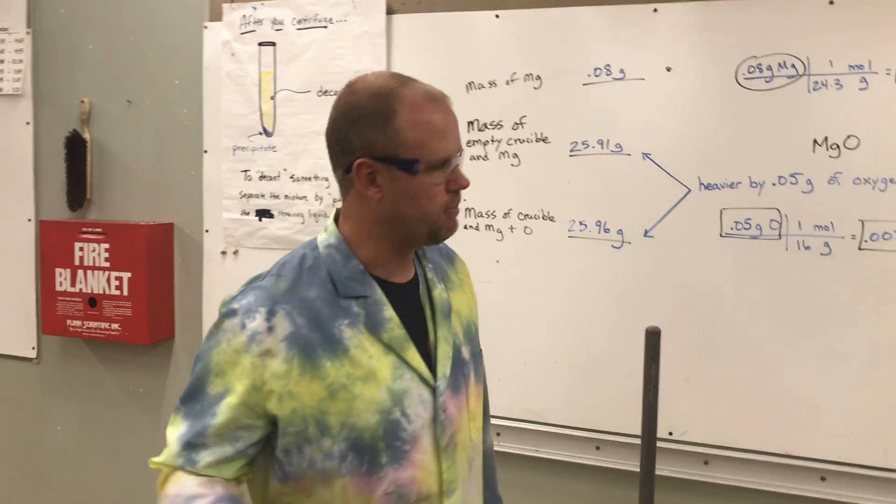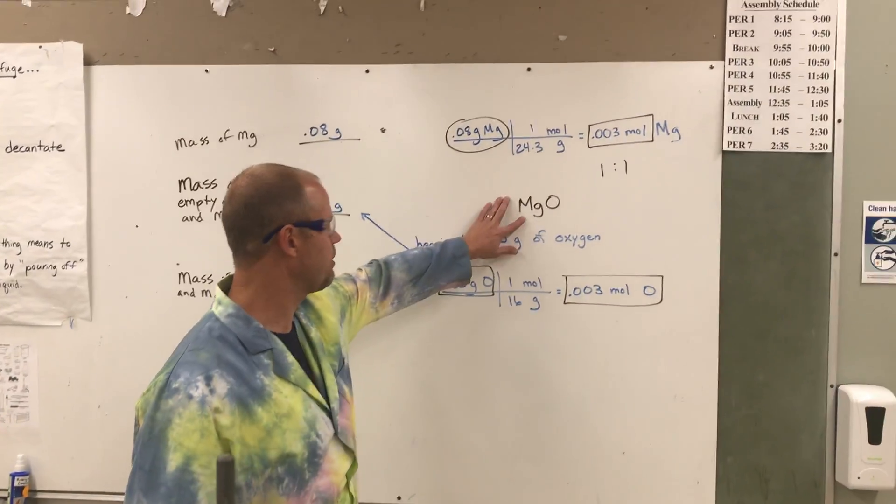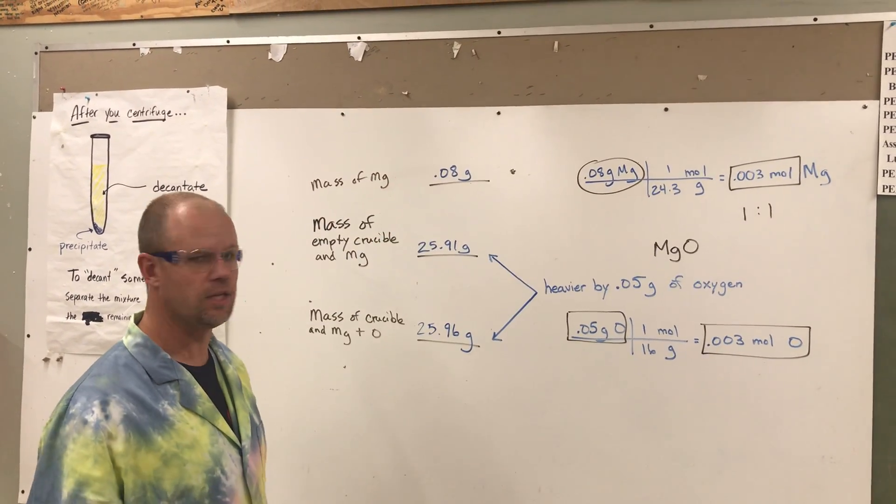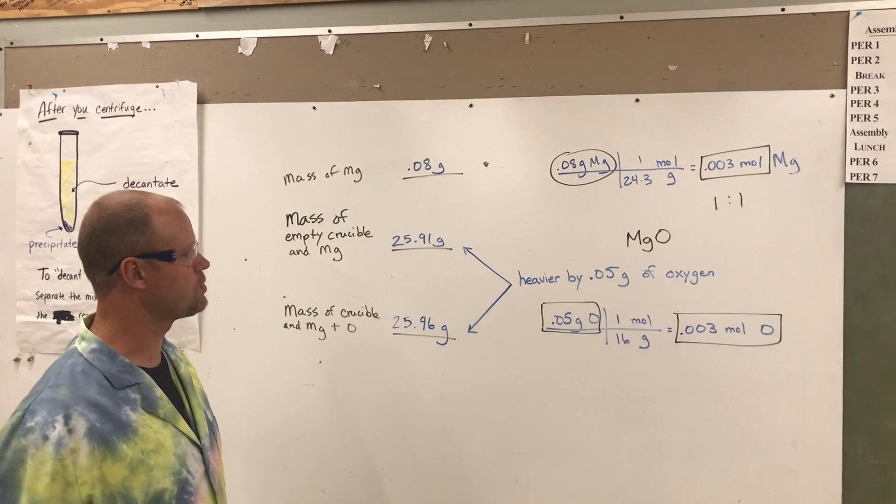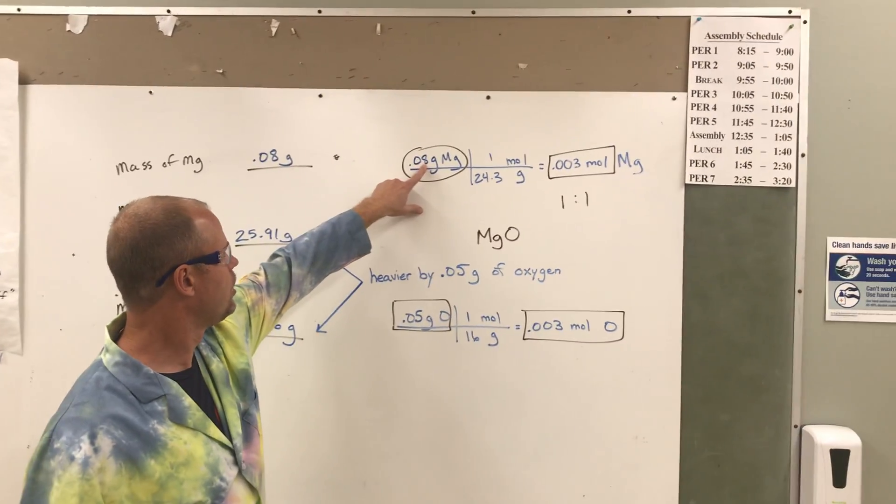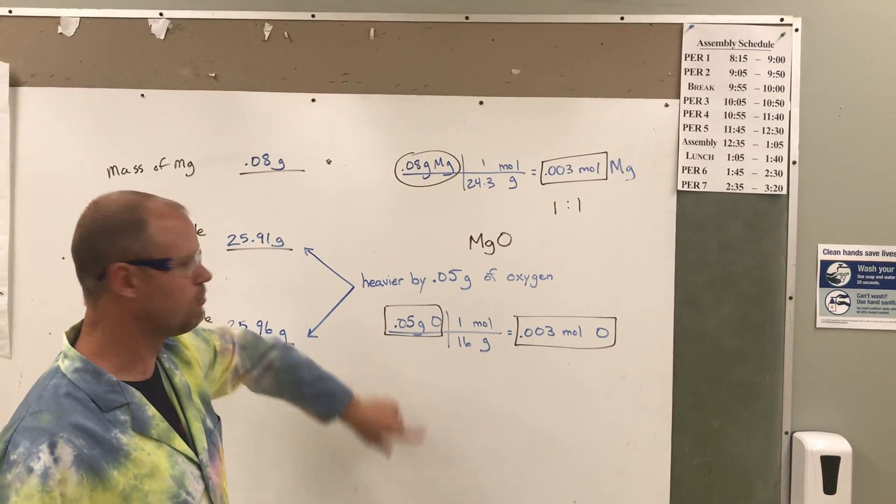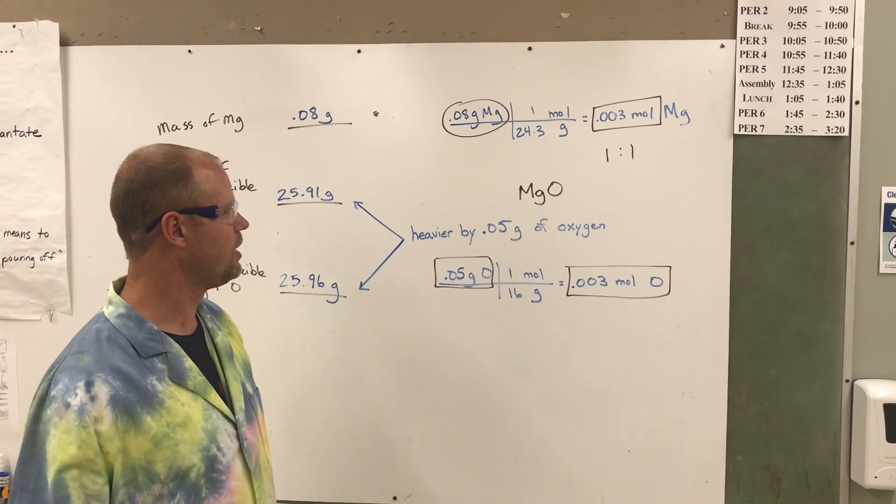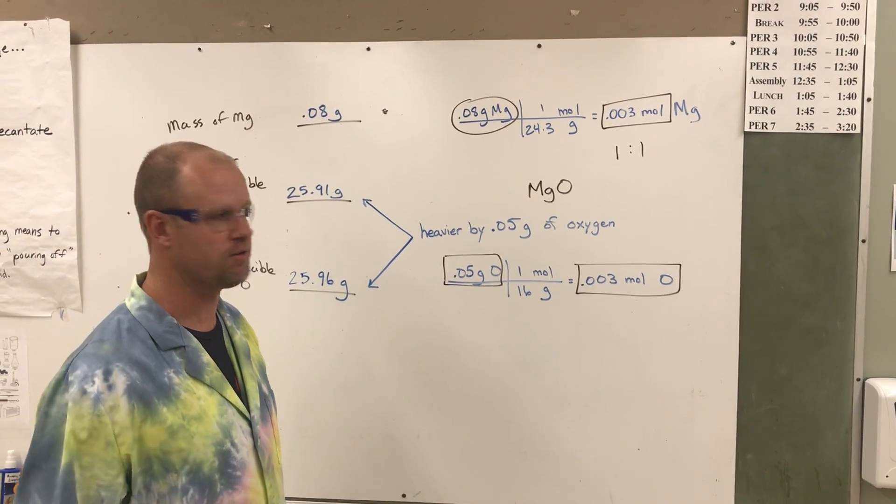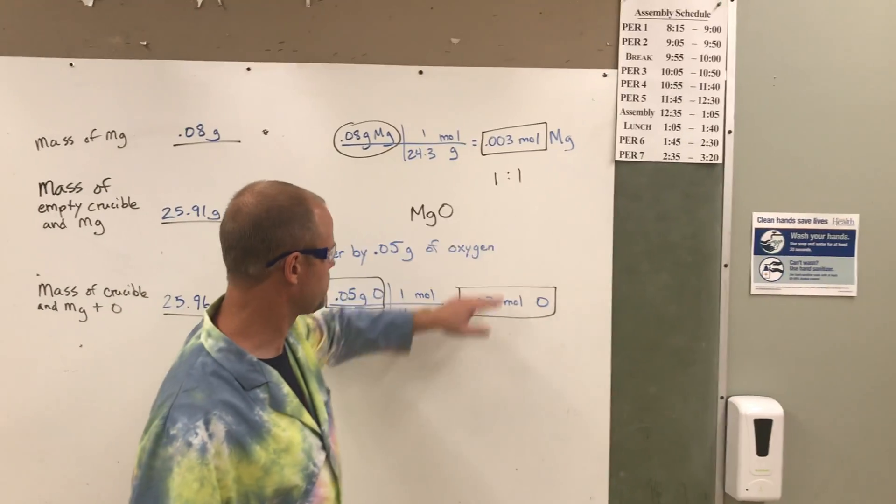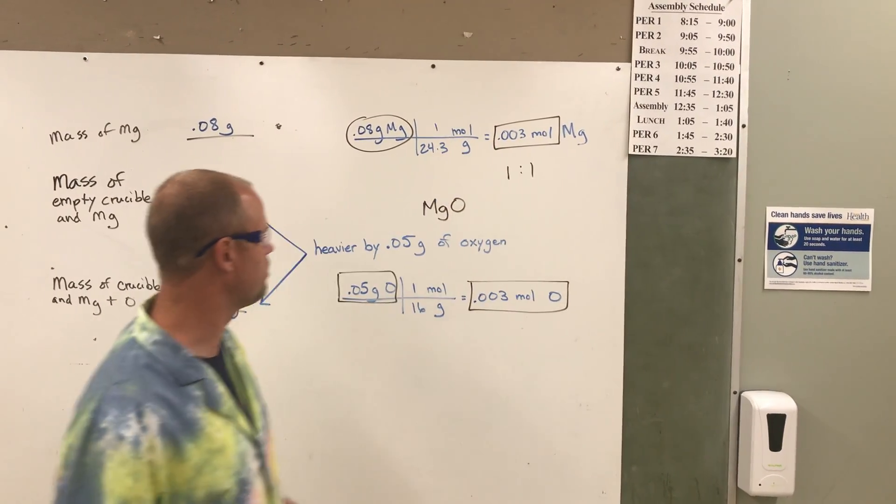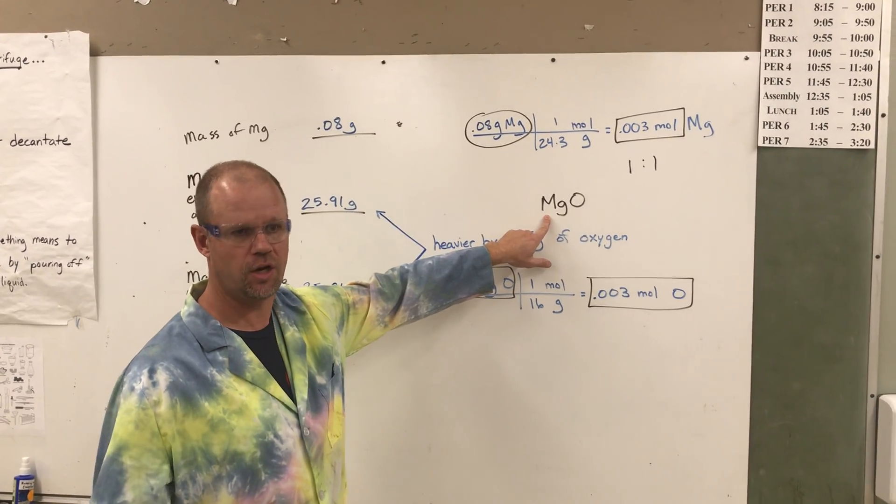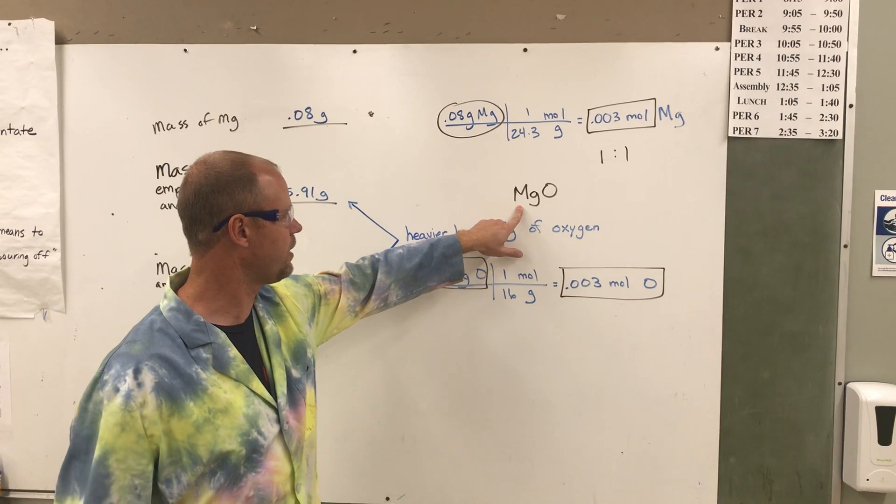This is called determining an empirical formula. It's basically finding a chemical formula and we're using the weight gain here to lead us there. What we have to do this week is we have to figure out how to turn a mass of something into moles, and the periodic table is our guide for this. We'll use the periodic table as a way to track these amounts. And then we can look at relationships and go, oh, there's a one-to-one relationship or there's a two-to-one relationship. And we'll know something about the chemical formula. Rather than looking at charges, we're looking at mass to get us there.